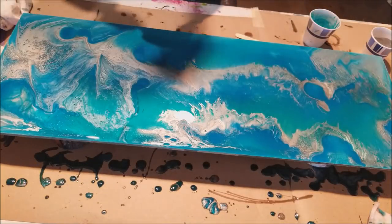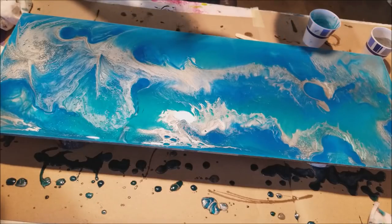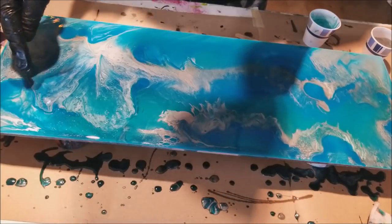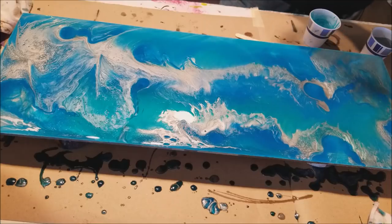So weird looking. It looks like the cells are under it. That's what I was picturing, the teals going over the silver. I think I just need to do a ton of silver.